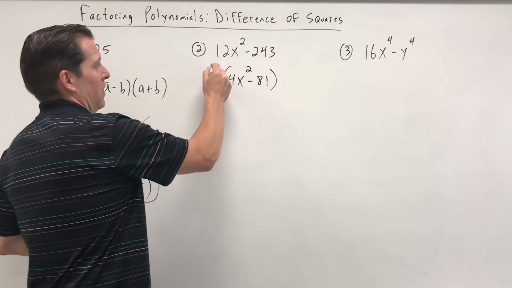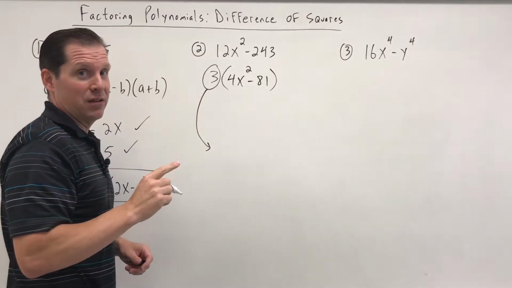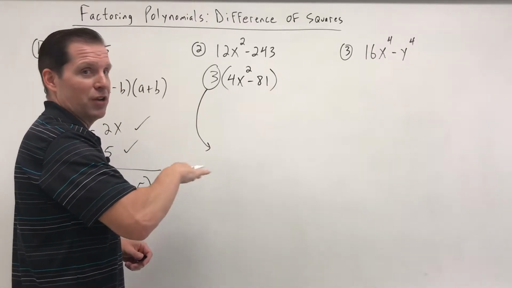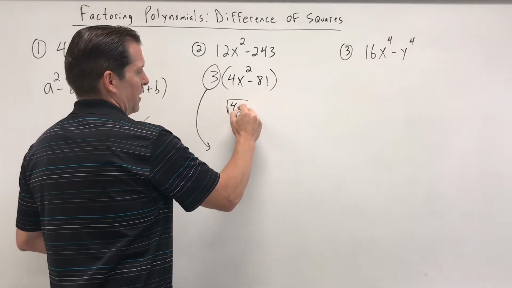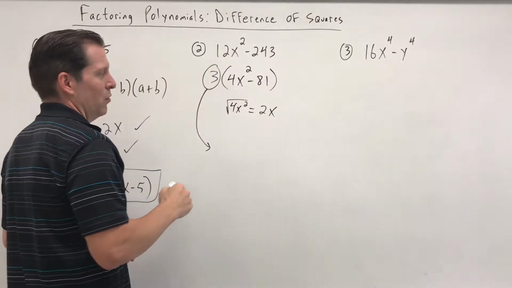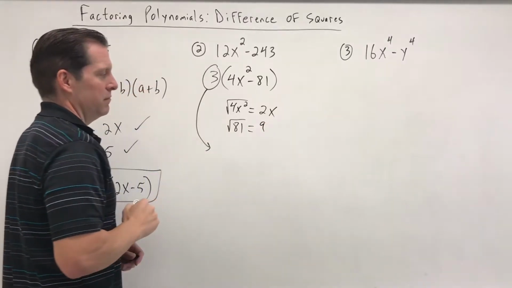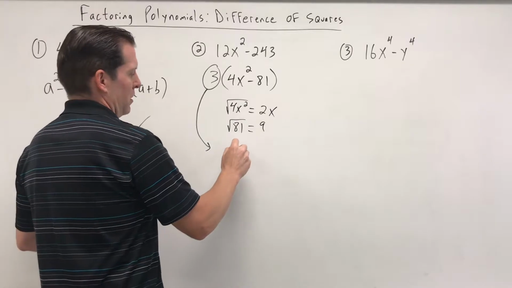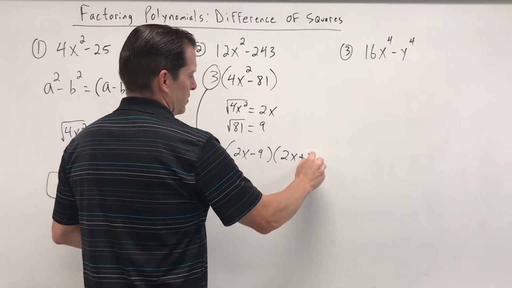And again, like I did in the other lesson, circle your common factor, drop the arrow down. You don't want to forget to include that in your final product, because that's the only way you're going to get that complete factorization. So we take the square root of 4x squared, which is 2x. We just did that in the previous problem, number 1. And then the square root of 81, which is 9. So now we can go ahead and use the pattern. So this is going to be 2x minus 9 times 2x plus 9.